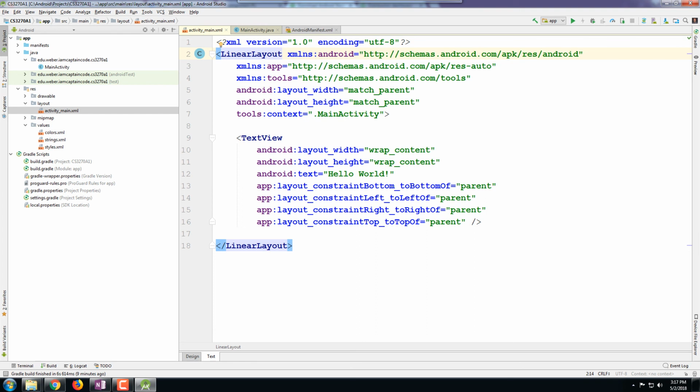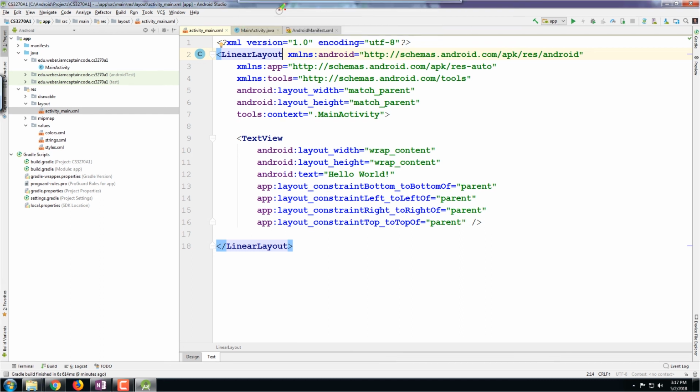Okay. Now, in the layout itself, and in pretty much every UI element, there's a couple of common things that I want to point out that you're going to see. First off, at a minimum, on the first node, we're going to define some namespaces. We've got Android, app and tools that will help Android know how to interpret the attributes that you apply to this XML tag. But two of these are going to belong on every UI piece you make, specifically, the layout width and the height.